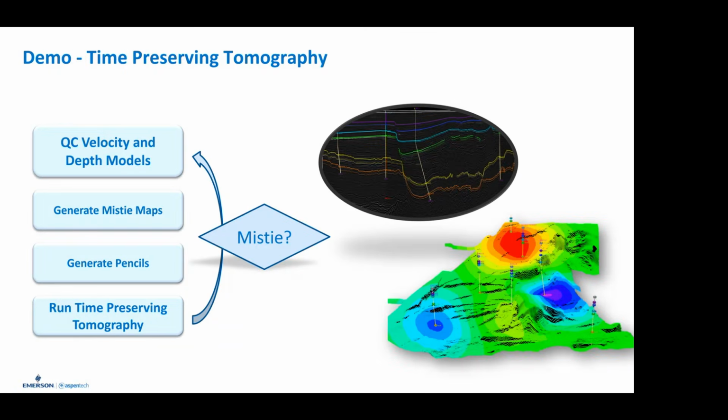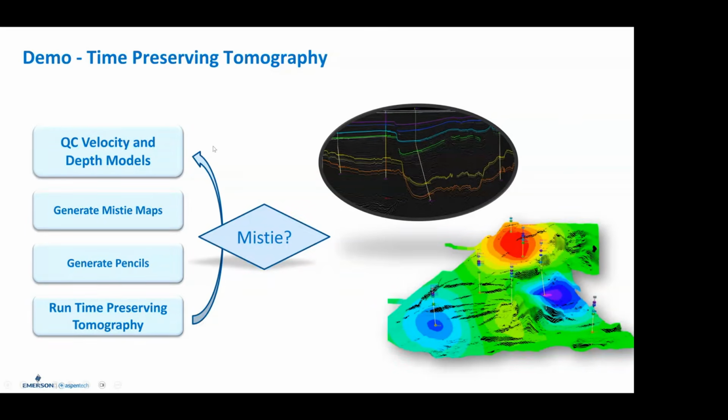I see the time is running. I've got a few demos I really want to show you before we jump to the conclusion and the Q&A session. For the demo, we're going to look at two quick demos. The first one will be redepthing. We have some misties and we want to minimize those misties. So this is the workflow that we're going to do.